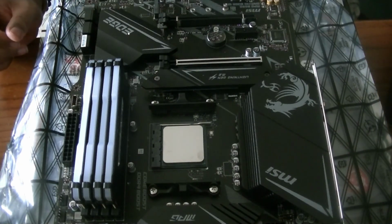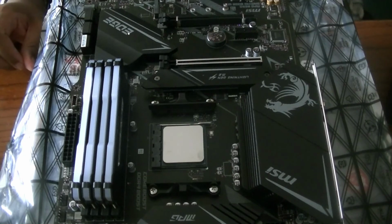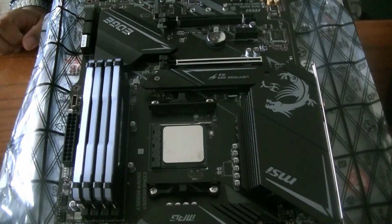I'm not using this for a lot of stuff. I'm using this basically for some streaming, some editing, some gaming. So it's a very balanced PC. So I don't really think I need a water cooler, but I can update that in the future. Water coolers are very good, but at the same time, if issues happen, it can be bad. So right now I'm going to try it out with the air cooler and see how it works.